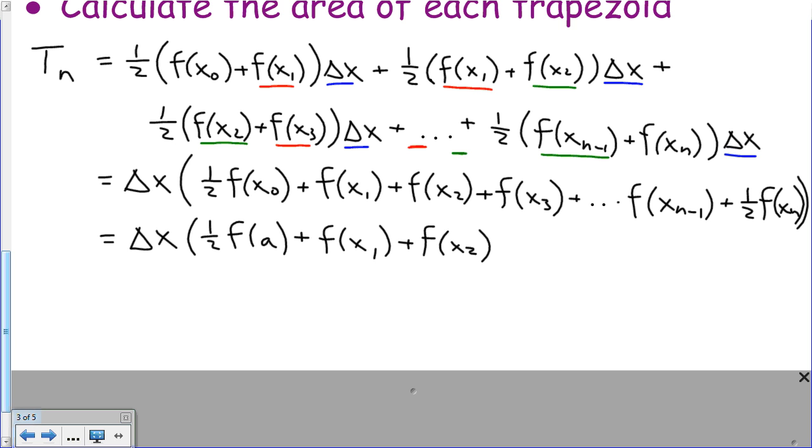And if there are more terms that go in between the first 3 terms and the last term, then you can do that dot, dot, dot thing here. Put in those ellipses to indicate that pattern continues here for us. All the way up to 1/2 of the very last one. I'll just worry about the very last term since it's different from the rest of the terms that are going to be written after that third one. We'll put half of x sub n is the same as b, right? So what I want to do was change the name there of my very first x value and my last x value back to their other name, which is a and b. And further, I'm going to do one last thing here, just because of the fact that you're going to see it written this way in your calculator program that you're going to use.